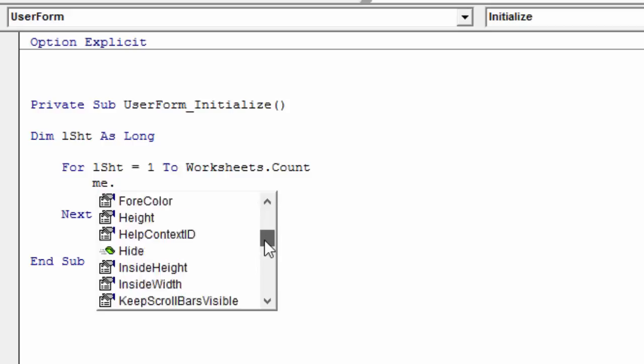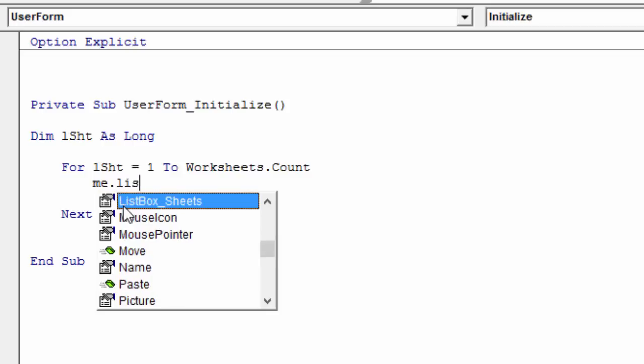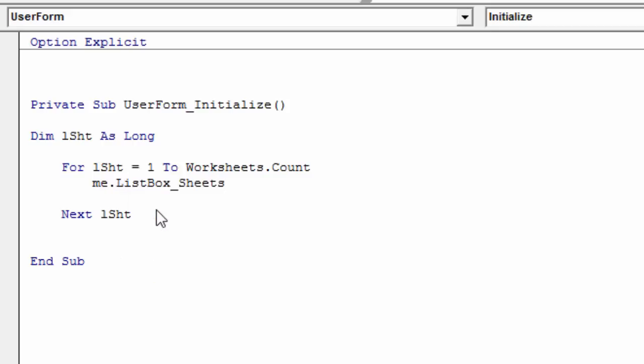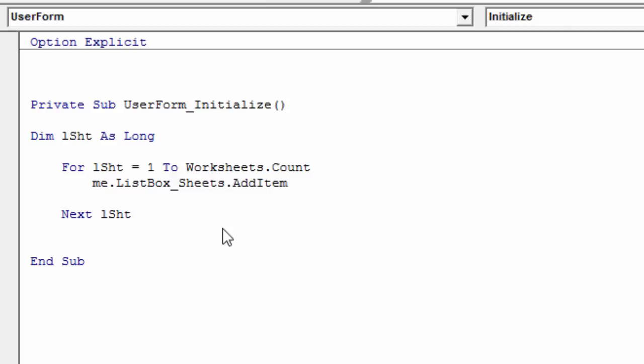These are properties like that caption property we changed, and you'll also get all the members of the user form as well. So if we type listbox, you'll see our listbox sheets control right here. I'm going to tab that, and then if I hit a dot again, that'll show all the properties and methods for the listbox control. These are all the properties here. The method we want to use right now is AddItem. So I'm just going to select that.